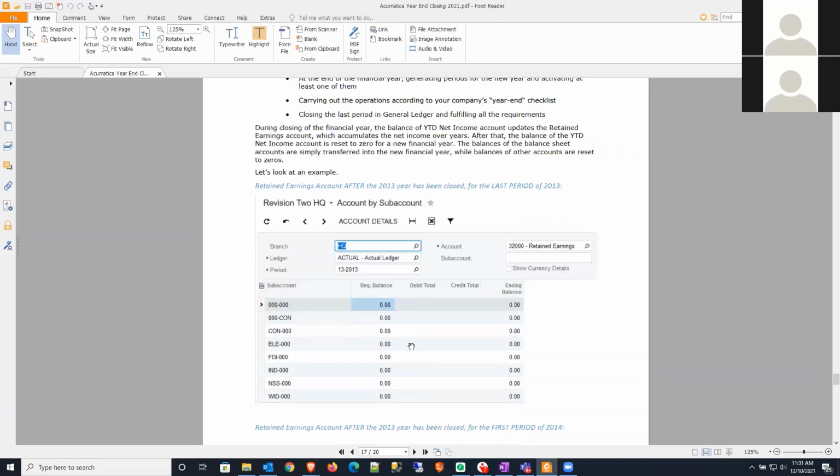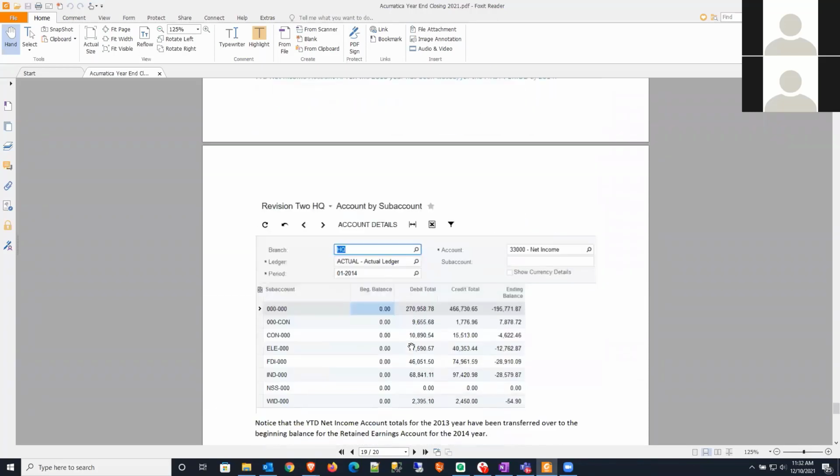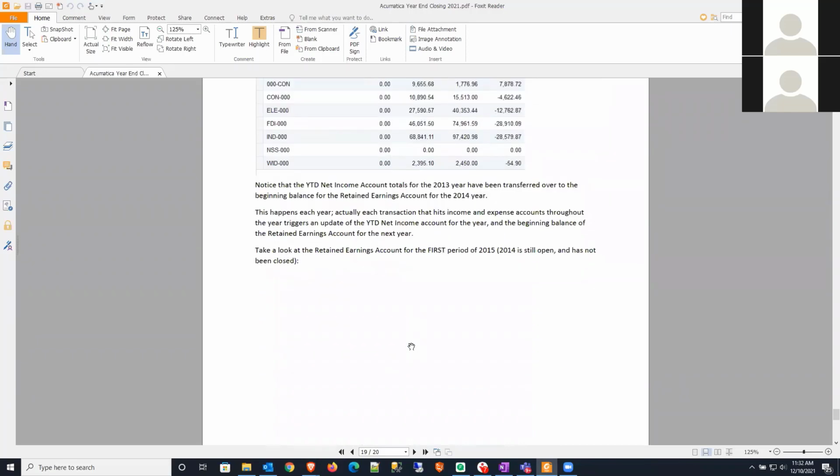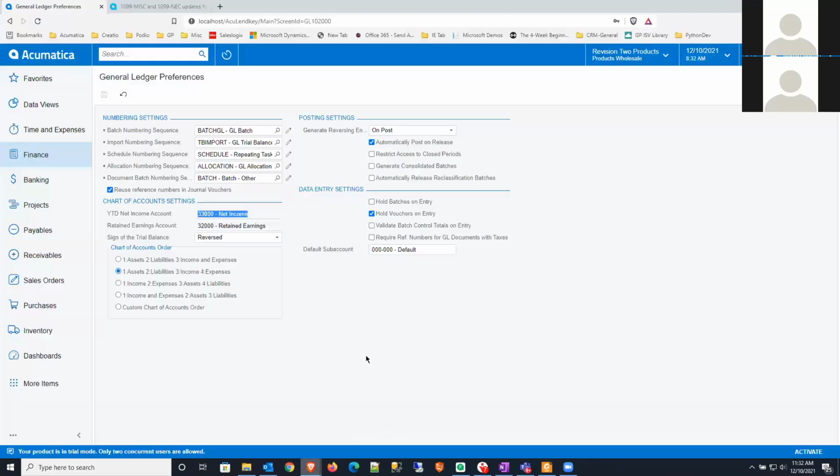And then the last thing is just going through looking at the sub accounts and how things look for the end of the year. All right, so that's really it. Remember, make sure all your 1099 vendors are set correctly, and then make sure those transactions are identified properly in AP land. That's the big one.